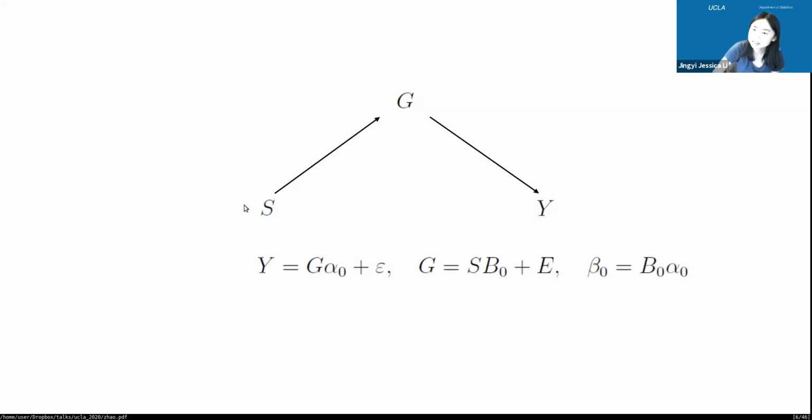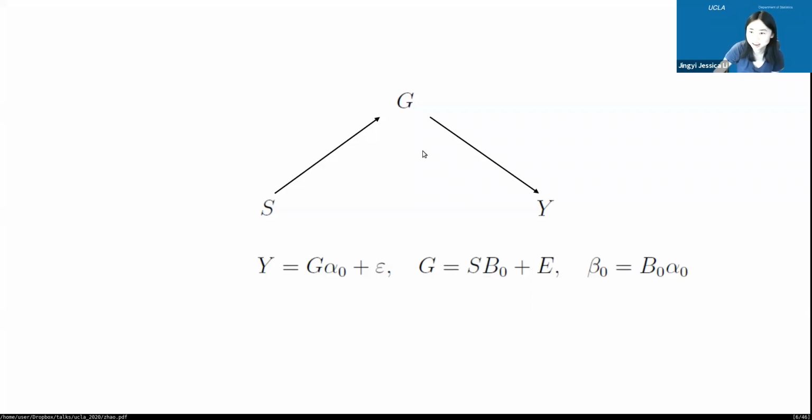But I thought that even though they try to learn the association between G and Y, the ultimate goal is that they're trying to impute data for this triangle. So in this triangle, the GWAS data only give you paired observations of S and Y, but not G. They basically imputed G for those individuals. And then essentially, given that imputed G hat, you could do what you have here. So this may not be called TWAS, but I feel like that's the ultimate goal of this genetic analysis.